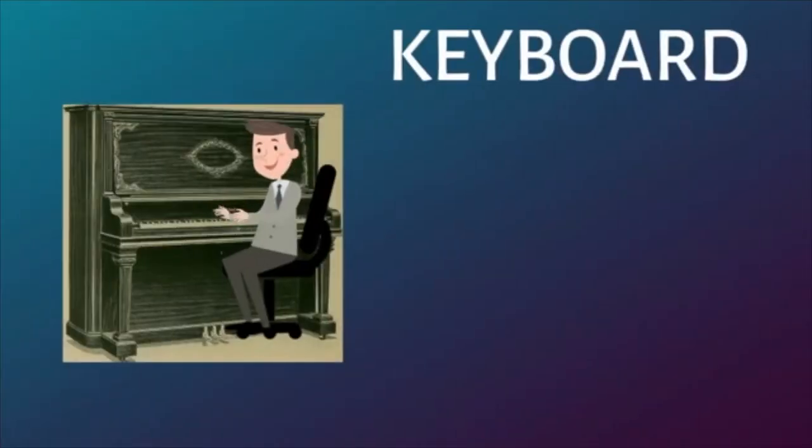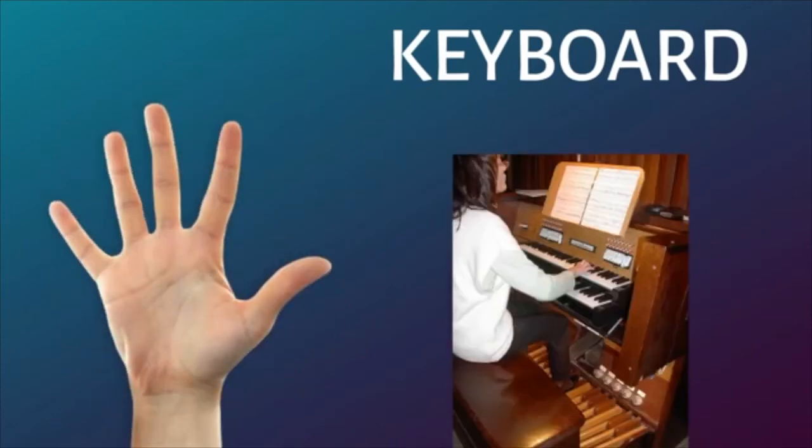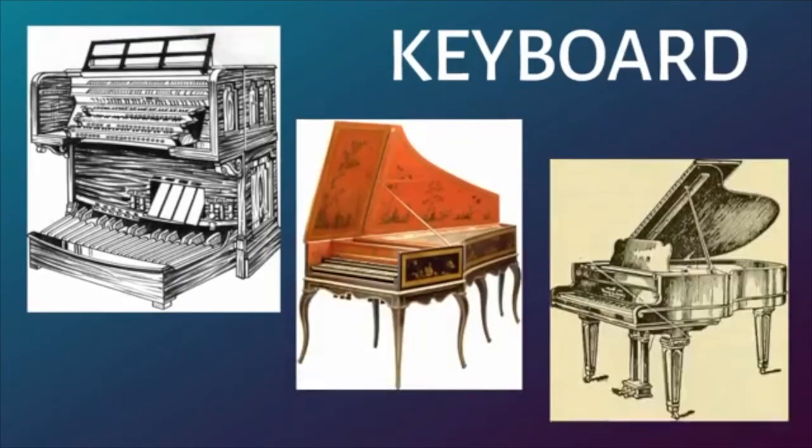Keyboard instruments sometimes play with orchestras and orchestral instruments, but they are really designed to be solo instruments. They produce sound different ways, but always through a keyboard played with the hands, or even sometimes with the feet. They include the organ, harpsichord, and piano.